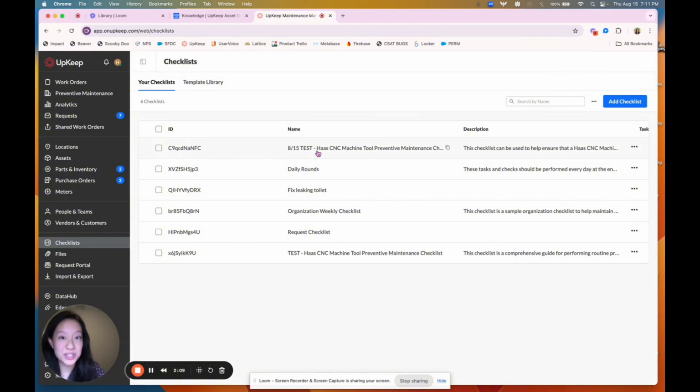What is coming soon after this, besides enabling other file types for you to upload, is that we also want to give you the opportunity to create multiple checklists at the same time, so you don't have to do it one at a time. We're early in the release process, so we would appreciate any feedback you have. We definitely want to make this a better experience for you. Please let us know if there's anything else that you want to see automated that can give you time back in your day-to-day.